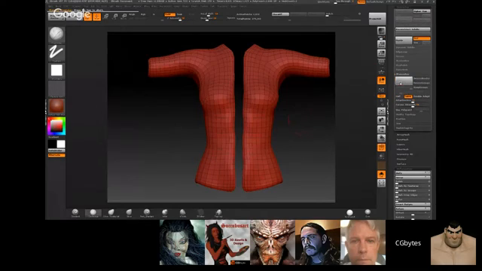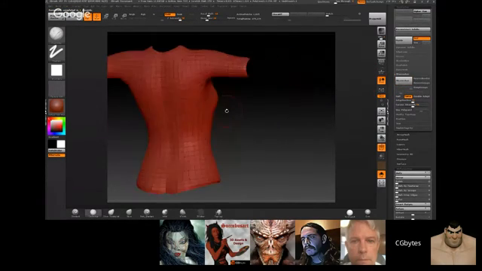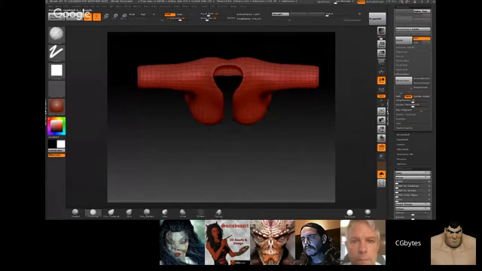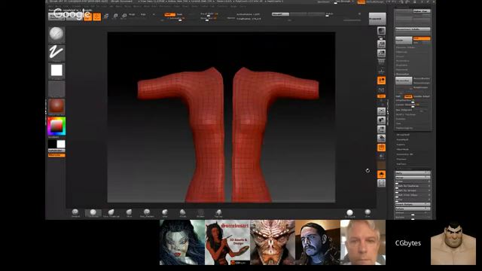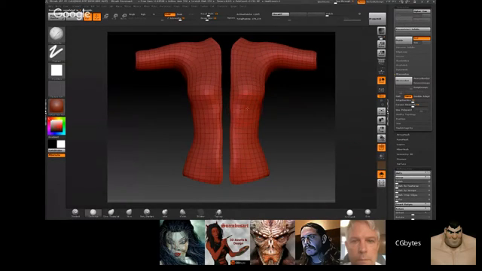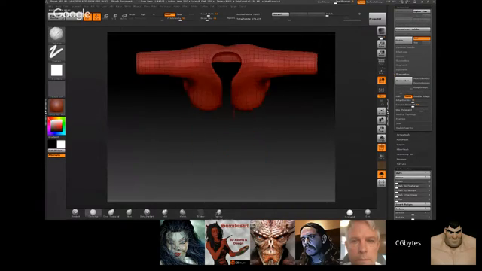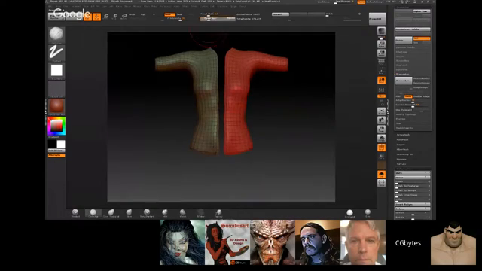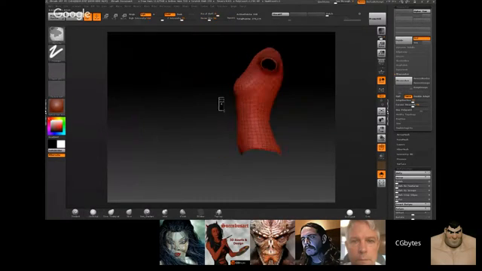And then I'm going to set it the same and hit it a couple times because I like the way that'll refine my topology quite a bit. So then there's a number of different things we could do to create kind of an overlapping garment like that. Right off the bat, I'm going to make 2 poly groups so that I can work on this stuff really easily.